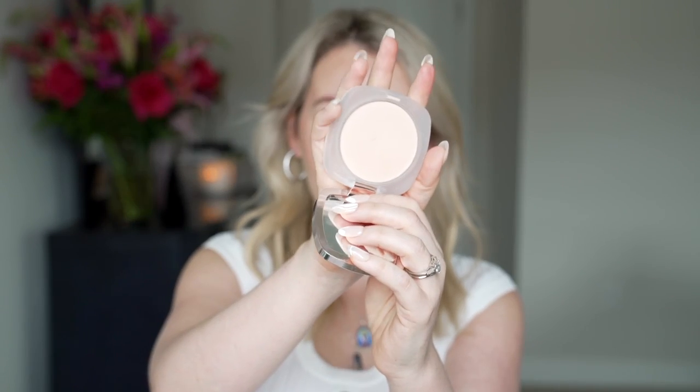I use it to set the outer perimeter of my face where I'm dry, and it never ends up looking dry on me. It mattes my skin down without looking dry, cakey, or flaky. I'm obsessed. This is the best translucent powder shade for me I've ever had — if you are super fair you're going to love this shade. I wish it was not a hundred dollars, but I'm realizing that while I love it through summer, there are other powders I'll use in winter, so maybe I can get a couple years out of this. It truly has been a lifesaver. I don't even know what made me go buy it — I just knew I had to find a solution. Being able to consolidate into one powder instead of one for the center of my face and one for the outside has been fantastic. Thank you, La Mer.